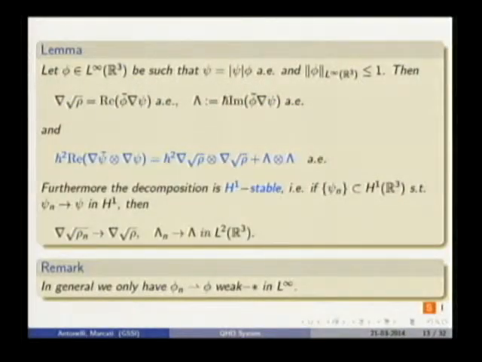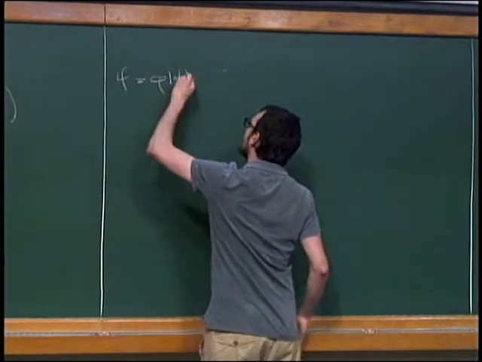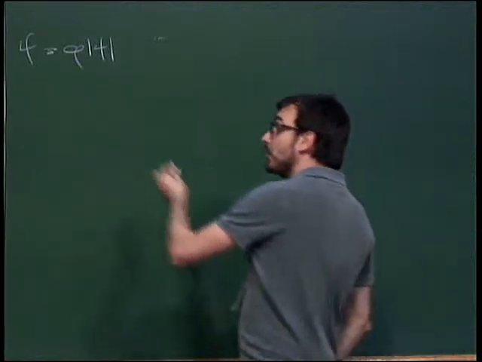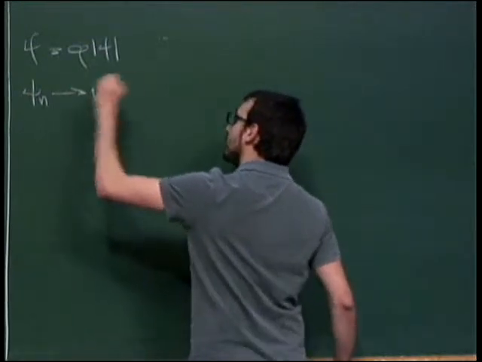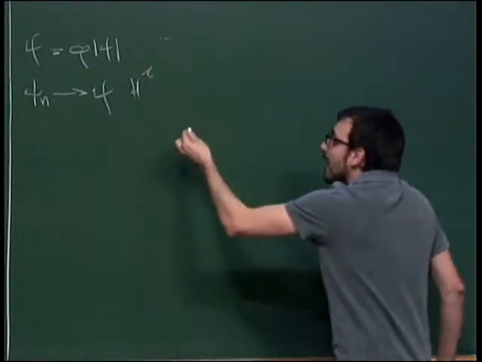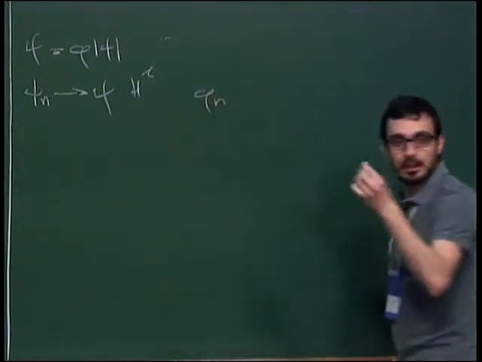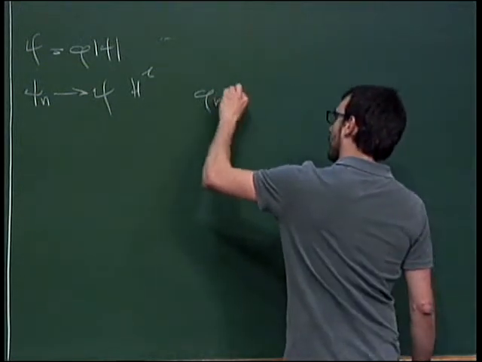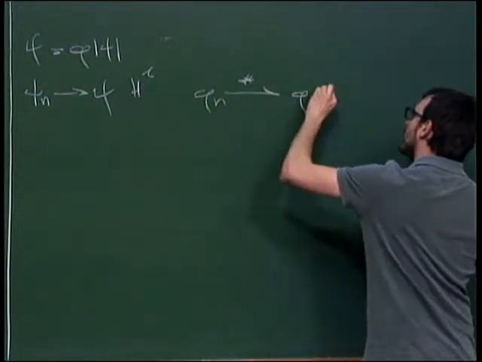So this is also quite nice because you see, the definition of the polar factor phi is quite poor actually, because phi was just something such that psi was phi times its modulus. So, well, nothing. And actually, if you have, let's say, psi converging strongly to psi in H1, what you could have for the polar factors, up to subsequences, always, is just a weak star convergence in L infinity.